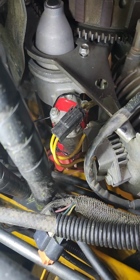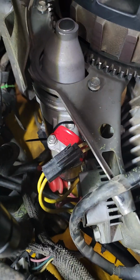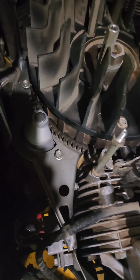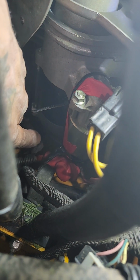because of the solenoid here, which you can see is kind of taped up, and I got some stuff going on there. But what happens is, let me get some light. Up under here, I don't know if you can see the solenoid right here, up under where the starting tab goes, right here, if it can focus.